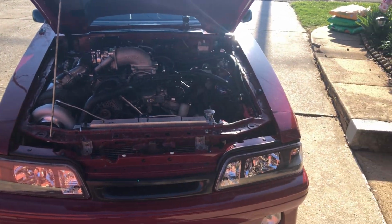Our goal here, man, is to bring you a good build, teach you how to keep it to last long, how to maintain your car and take care of it, okay? When to change your oil. Now, you guys might think this is nuts, but I change the oil in this car every 1,500 miles or less. I know that is crazy.